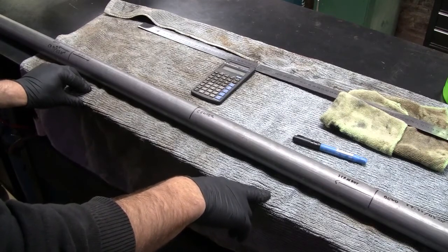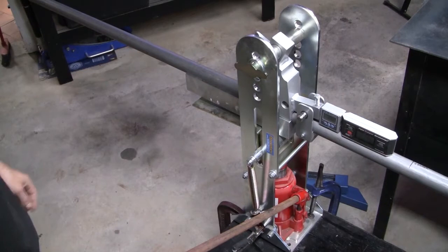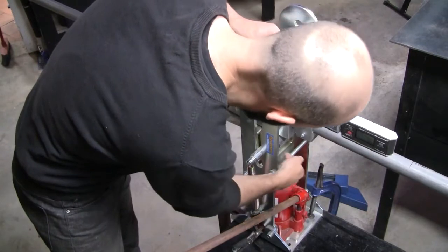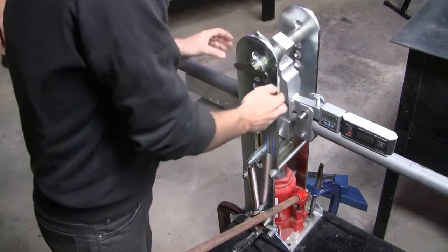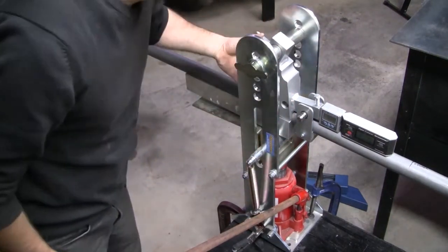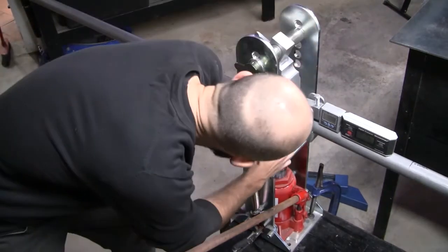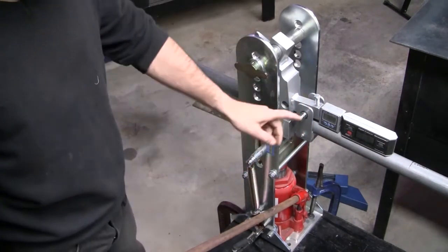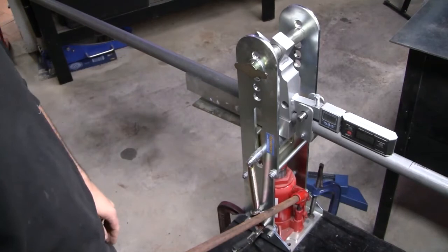So to the bender, the tube bender this time. And here is the tube bender that's going to ruin our very expensive tube. Pretty basic operation. It's got this big hydraulic ram that pushes up onto this roller, that pushes against this follower, that forces the tube into the bending die. I've got the mark of the start of the bend lined up with the start of the die, and got the digital protractor out to measure the angle. I've got two there because I just wanted to have a protractor off.